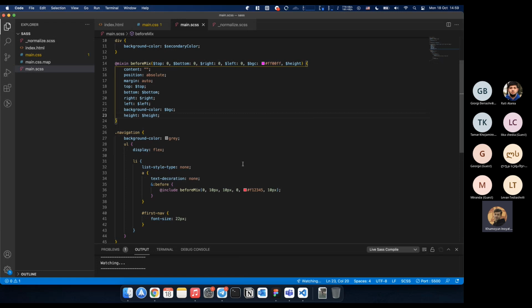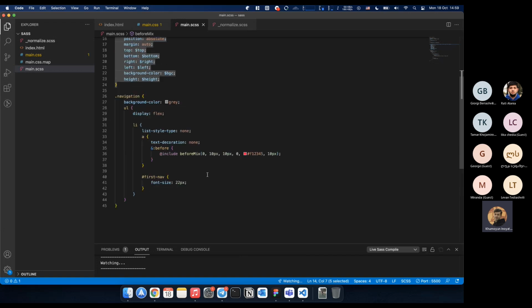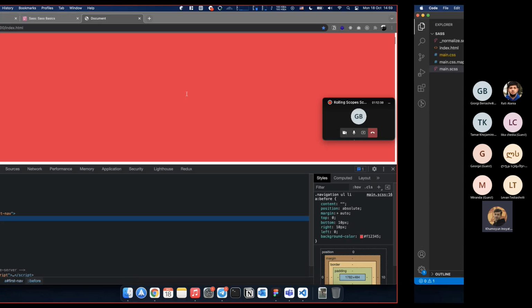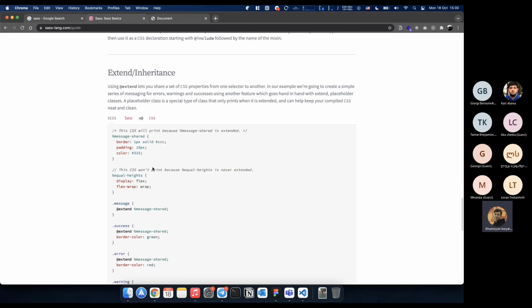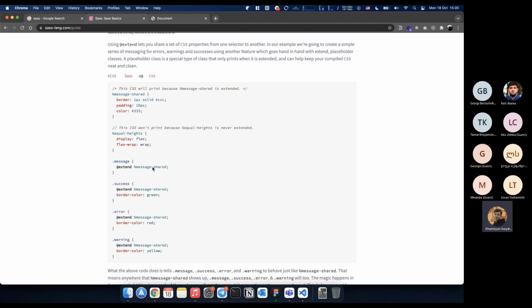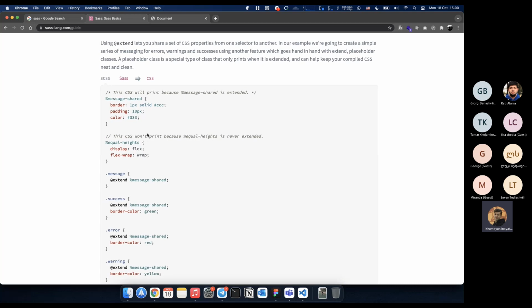So next thing that we should talk about, as you understand, the mixin is one of the most important things in SASS files. And the next thing we should talk about here is inheritance. We will not use it in the code, but we will look at the documentation.